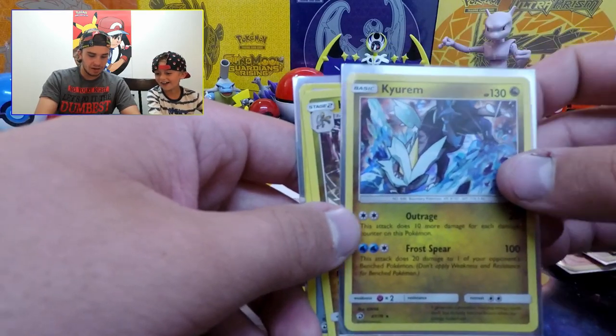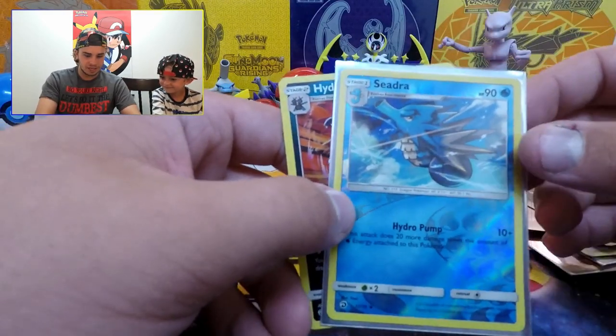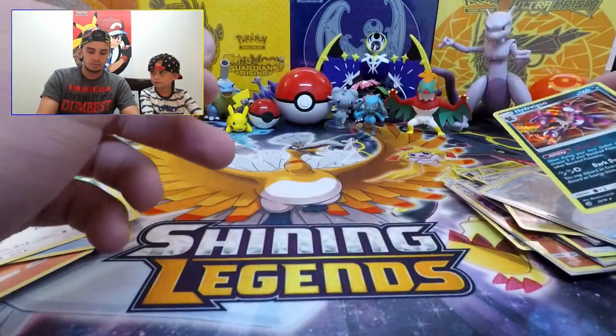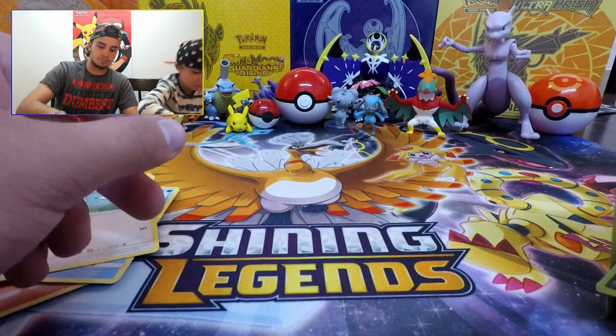Pabla. Kyrim. Blata. Kamo. Reverse holo Dragon Tail. Talon. Got her. Reverse holo Seedra and a Hydreigon. That's pretty freaking sweet, guys. Okay. So, yeah, we didn't get our Necrozma GX, but we got some pretty good cards.